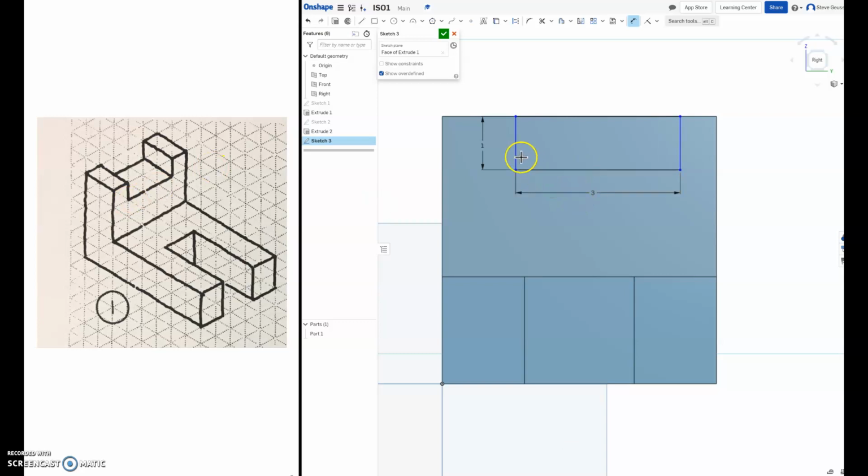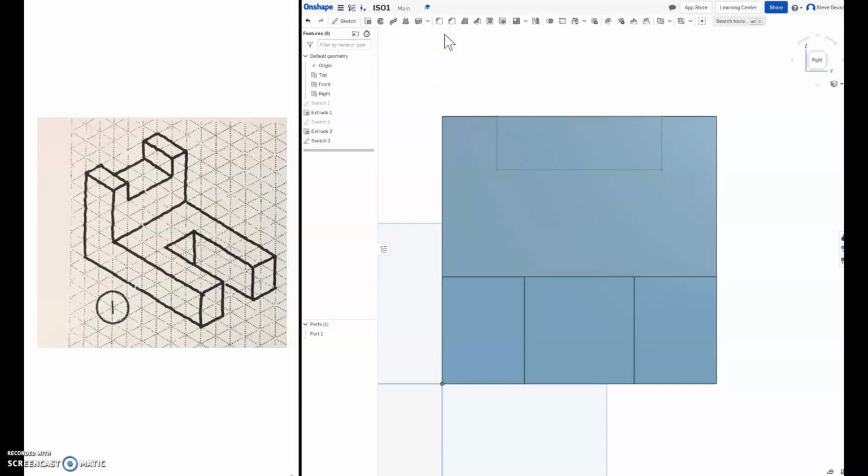Now what I haven't done is it doesn't look to be in the right place, and that's because I haven't told it where it needs to sit. It only needs to sit 1 over. I can either make it sit 1 over here or 1 over on the other one. So I clicked, and now I dragged up. That's how we dimension here. That needs to be 1, and now we're set.